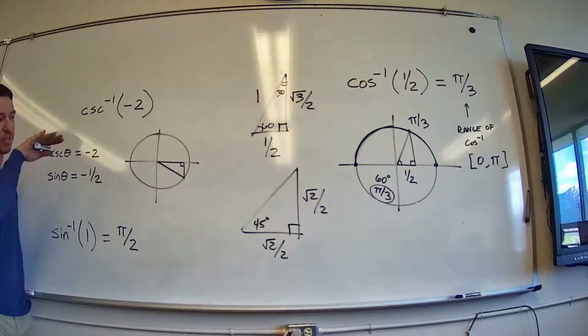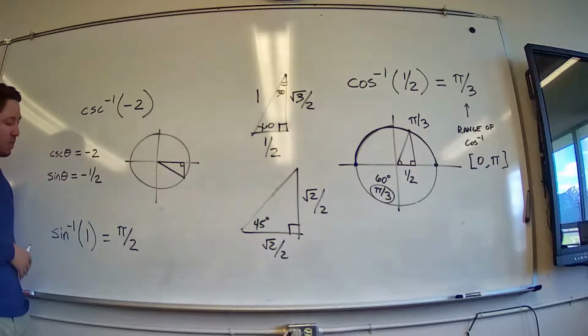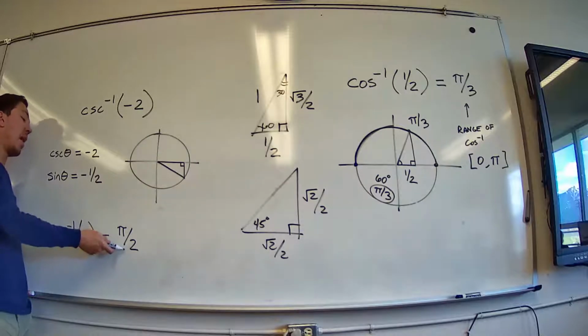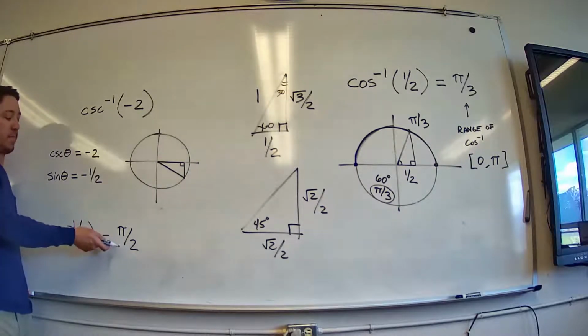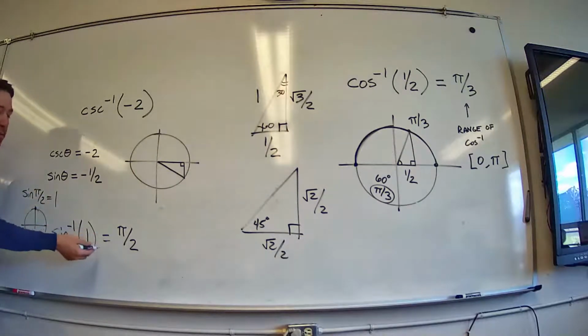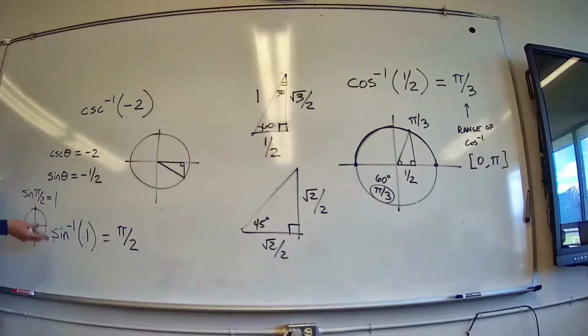So you got to gauge yourself. Where are you sitting? What happens to a lot of students is they're at a place where they're like, well, I get it now that you've shown it. I get that on the top of the circle, the sine of pi over 2 is 1. I understand that, but I had trouble getting there myself. You guys feel like that?